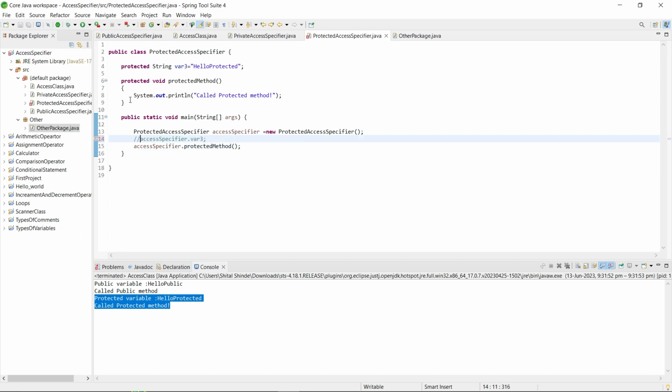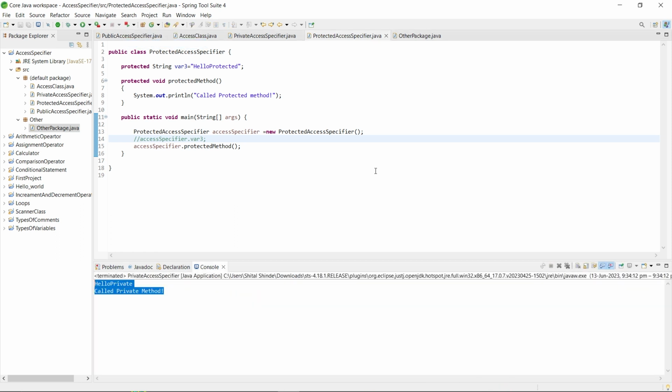Yeah, you can print the variable with the help of SOP. Just run the class. Here you can see the output. Means the protected is also only accessible within the class, but accessible in another class only when we derive it. It is not accessible outside the package.